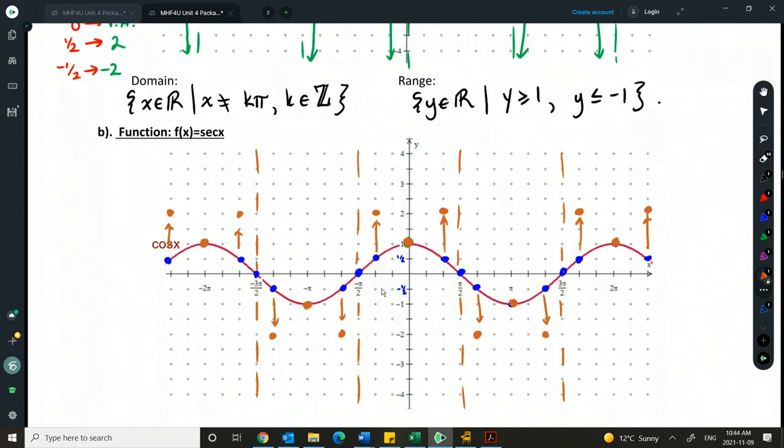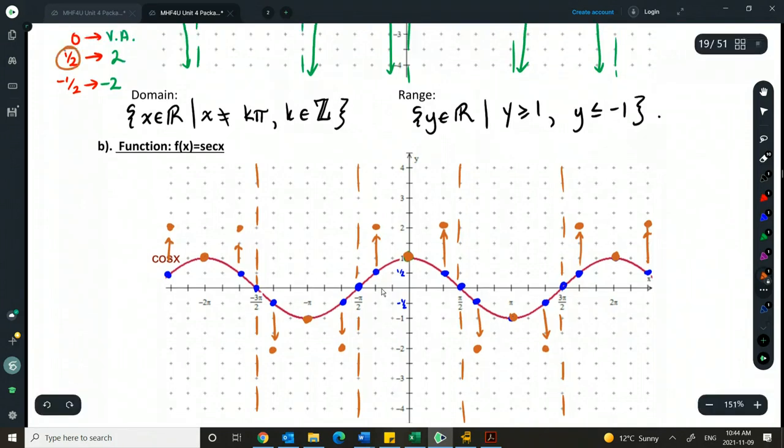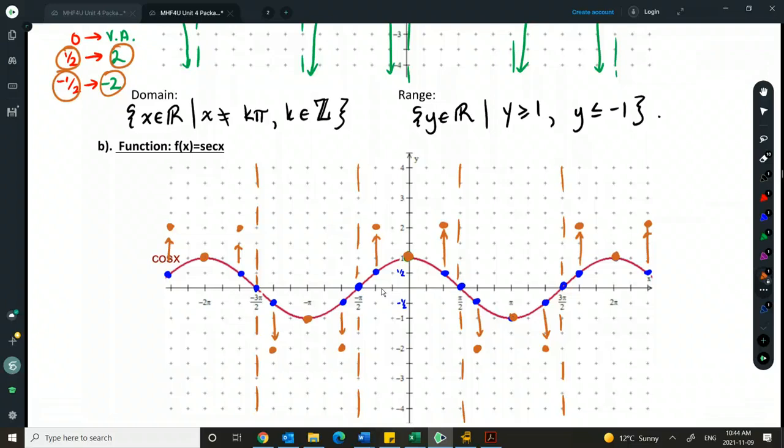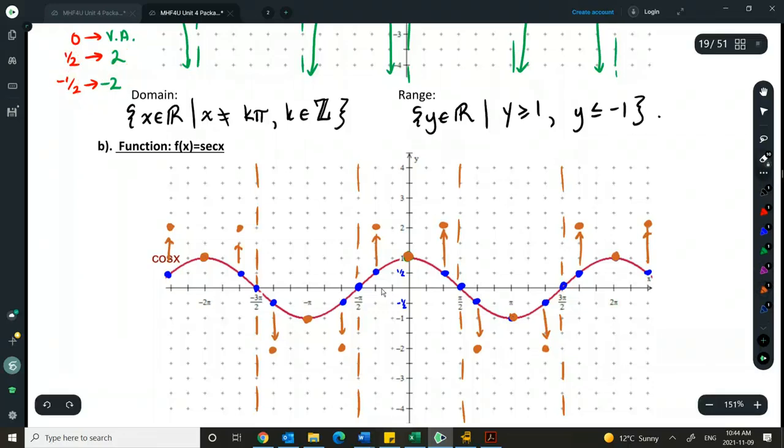Because we're doing the reciprocals, so the reciprocal of 1/2 is 2 when we flip it, and the reciprocal of negative half is negative 2. So we're graphing the reciprocal function, right? So we're reciprocaling all the y-coordinates of the primary function. Okay, sine and cosine look very similar to one another, and that's why secant and cosecant should also look very similar to one another. So we're just going to get these little parabola-looking guys in between all the asymptotes, same as we did for cosecant.